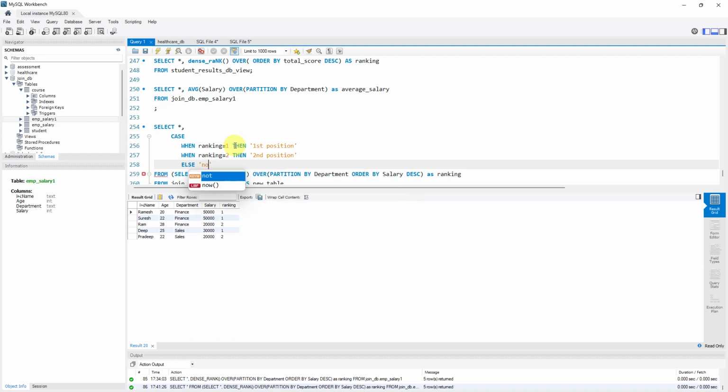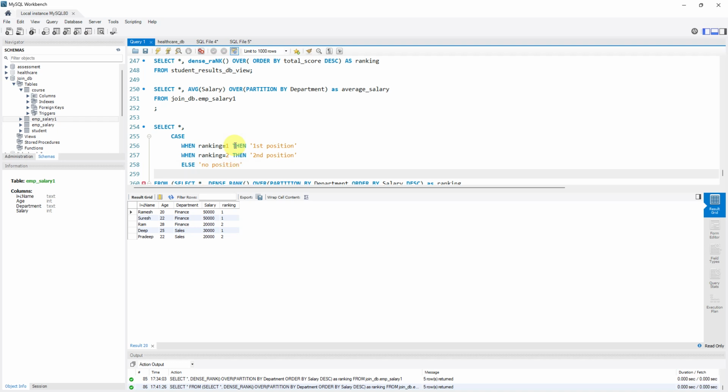If it is not any of these, just say no position at all. Then I'm going to end my case by saying end, and I'll end it as something. Because it is a column I want to create, I'll just say positions. That's the name of my column, and that will be the end.